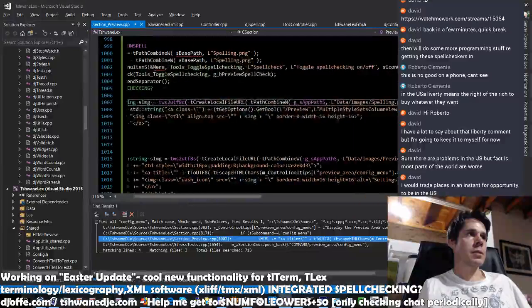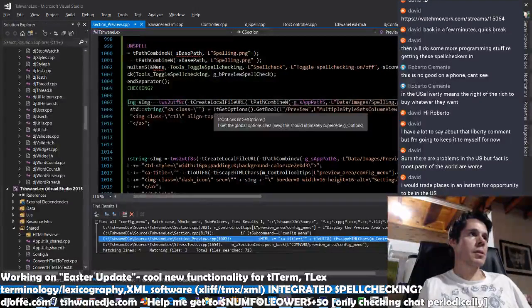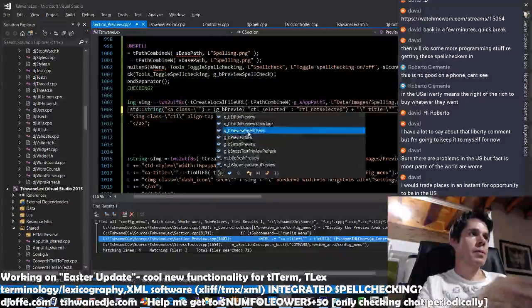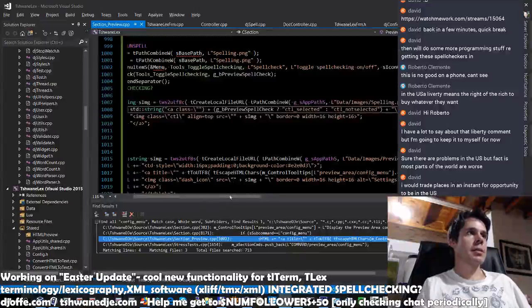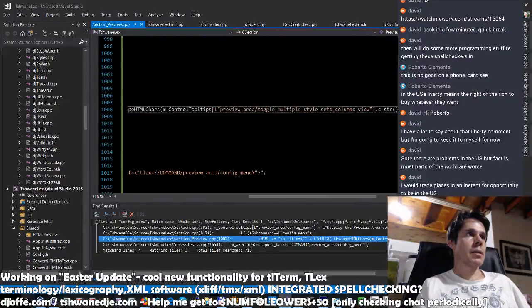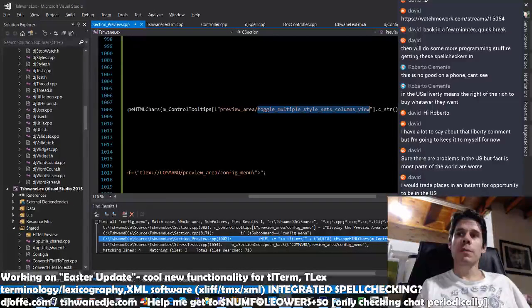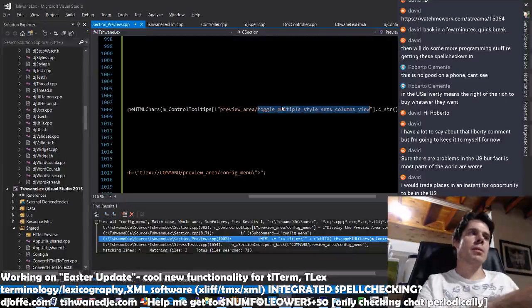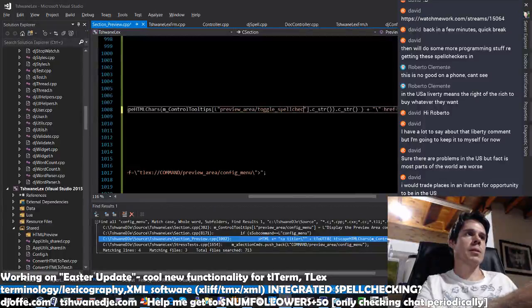Classical, and this can just be GB preview culture, selected, not selected. That can be not preview area, but something. Who's going to do this? I guess it is toggle spellchecker.